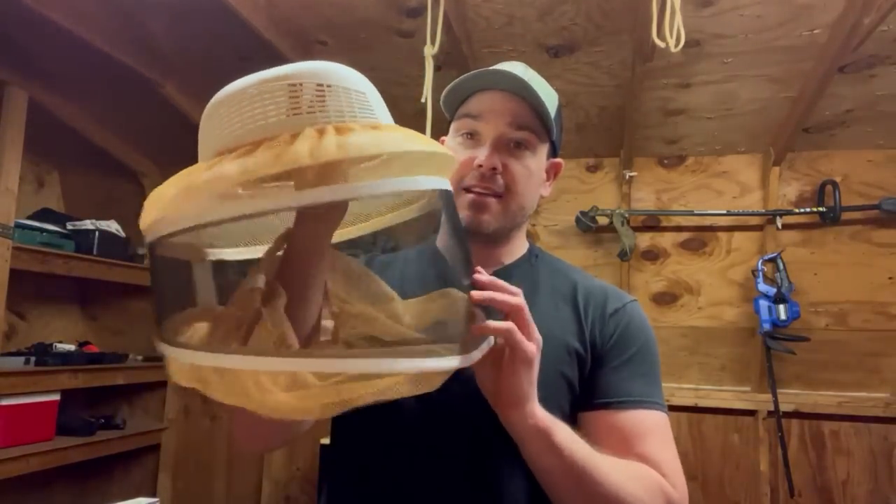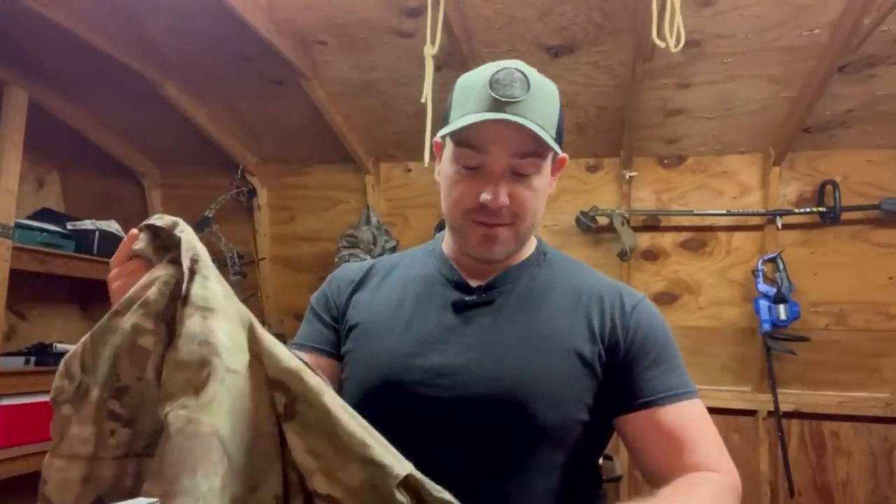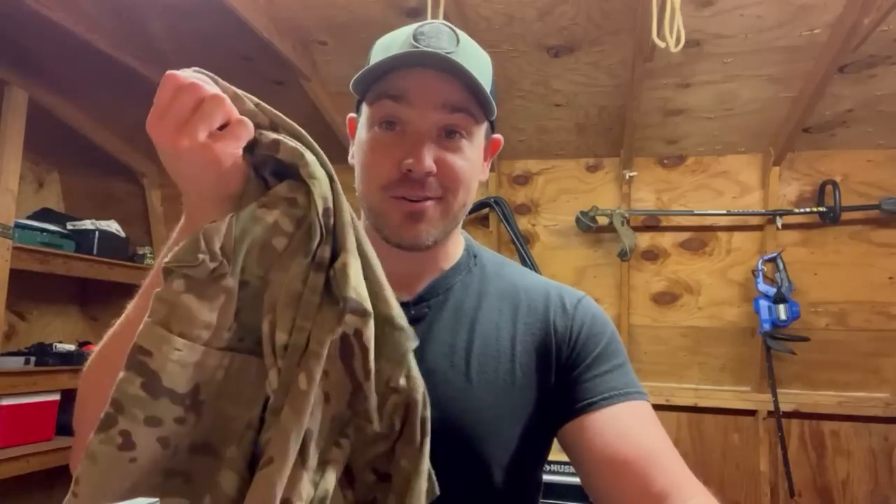The helmet and mask — you don't actually need a helmet, but it keeps the net in place. And then the secret beekeeping OCP jacket: old army fatigues. These ones are too big and a couple years old — perfect. The bees can't sting through this, which is all that matters. You just have to have enough confidence that you can keep working without getting stung left and right.